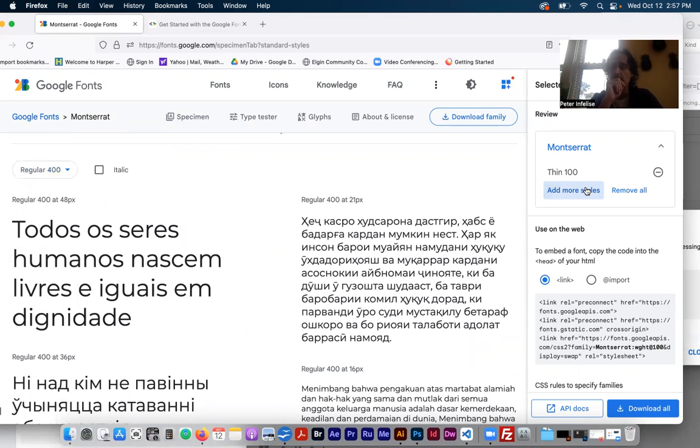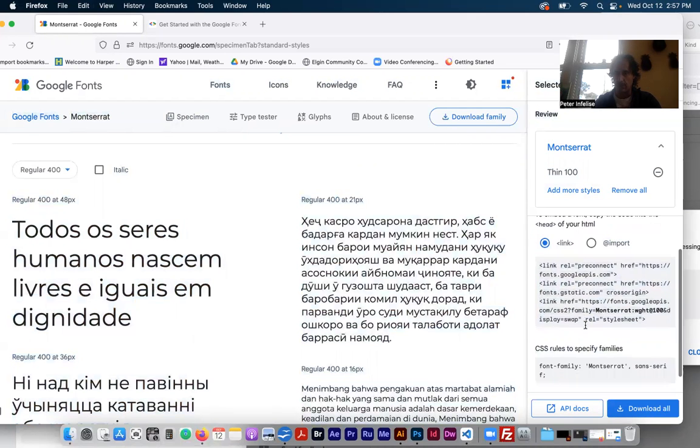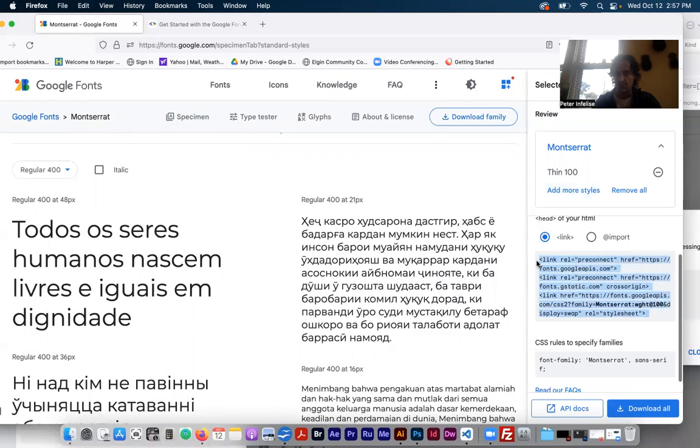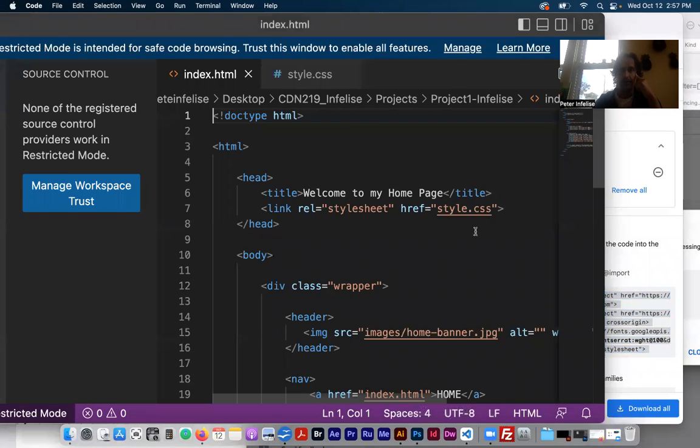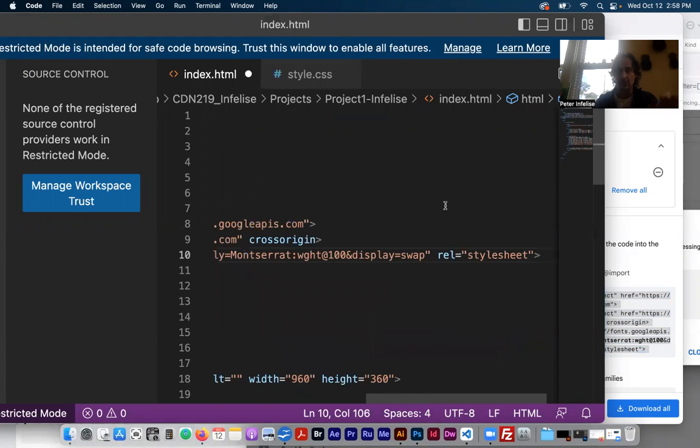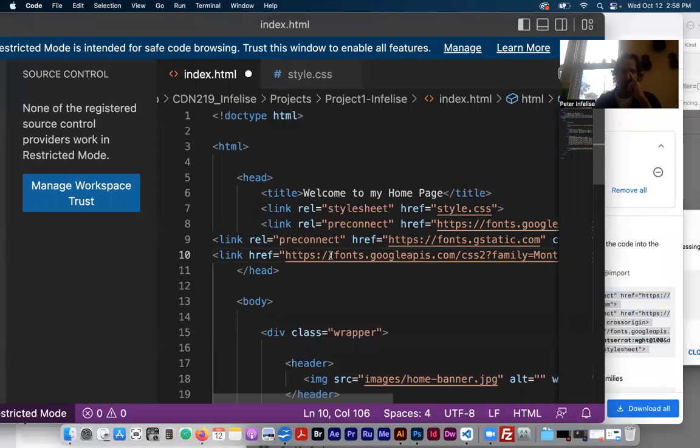So there's two bits of code that you need to bring into your website. The first, and I would do this via the link option, it's what I prefer. So I'm going to go ahead and select this code over here. This code, as it says here, goes into the head of your HTML. So I will jump on over to Visual Studio Code here, find the head, and just in the same area where I linked my style sheet, I'm going to go ahead and link to the Google style sheets. And there we go. So that just put in these 3 lines of code, and I can save my HTML.